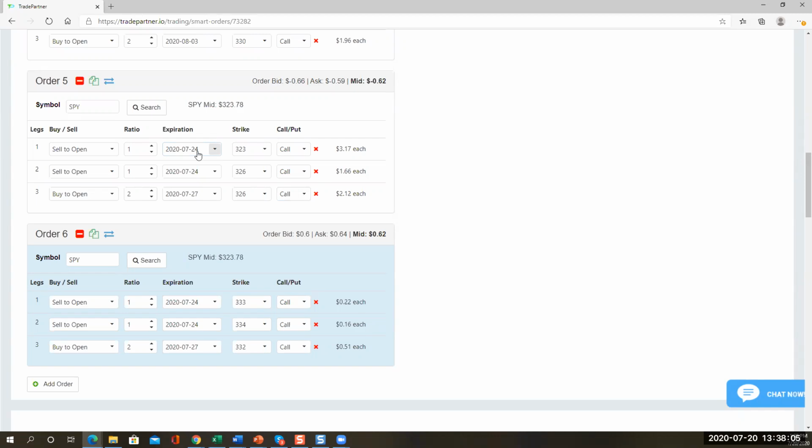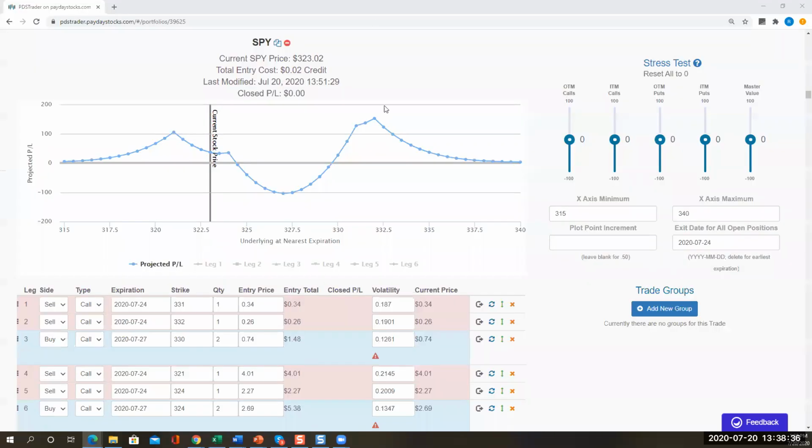And some of you are putting together these trades having not recorded them or had any experience with them or anything. And believe me, I've put together some trades before and they did not turn out at all what I thought they were going to, because I did not go through the process of knowing how the trade was going to react throughout the week based on market movement and time decay.